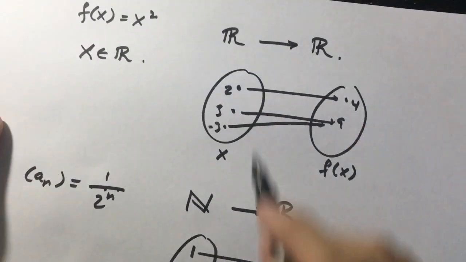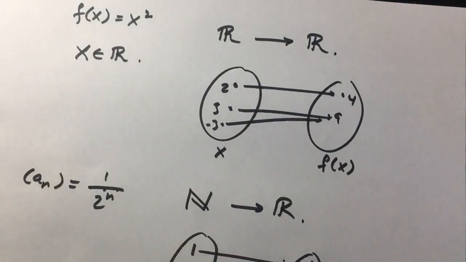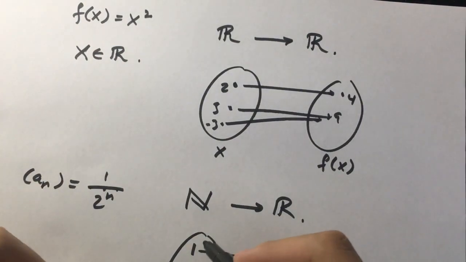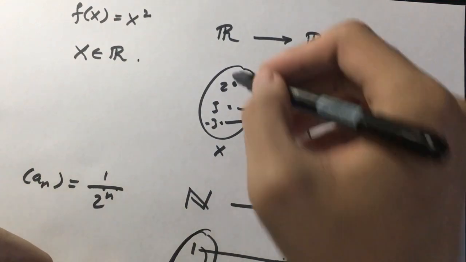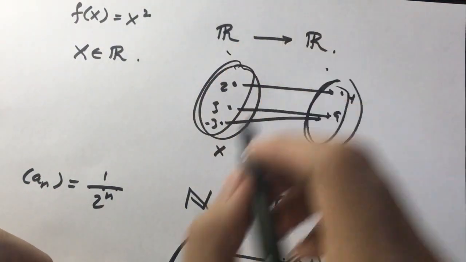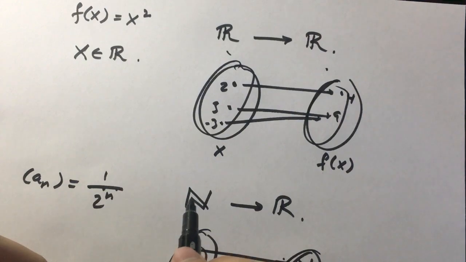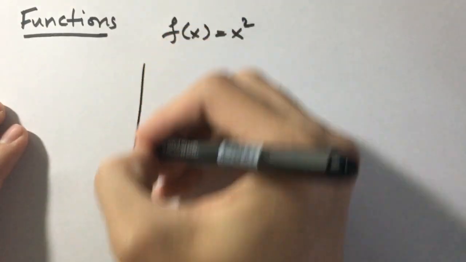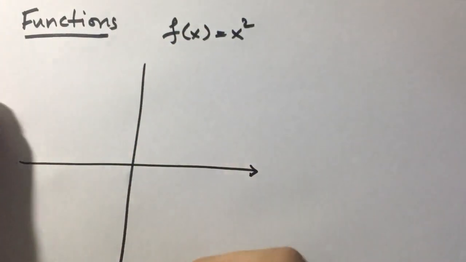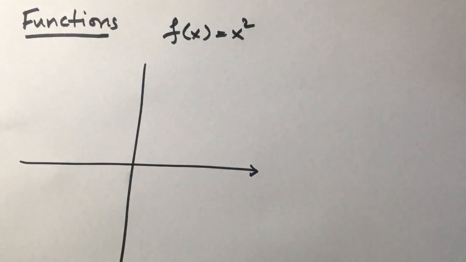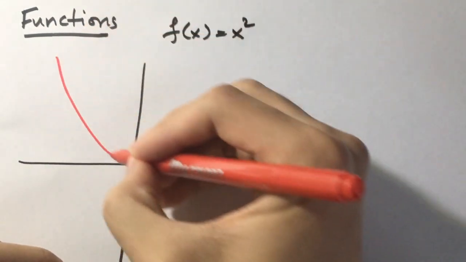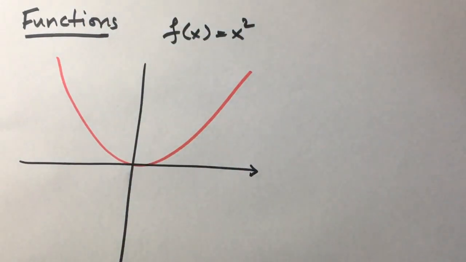So you can sort of compare that functions and sequences are similar in a way, because each is a mapping from something to something else, right? Real number to real number for functions, natural number to real number for sequences. So you can graph a function like that. I'll actually use a red pen here. So, for example, it looks like that, a parabola, right?